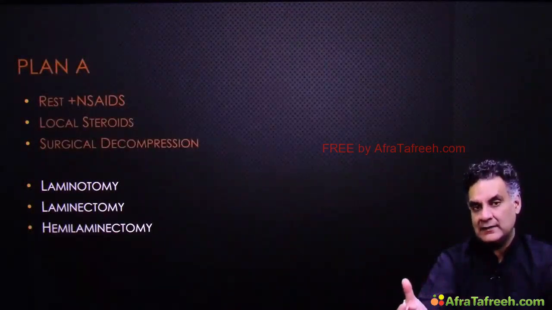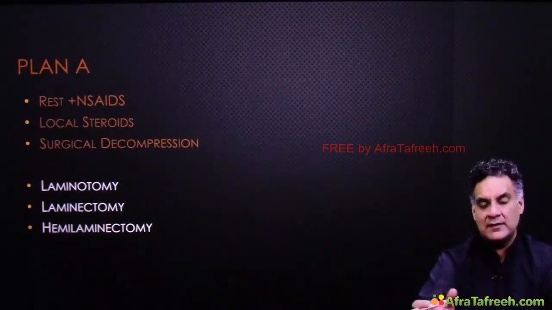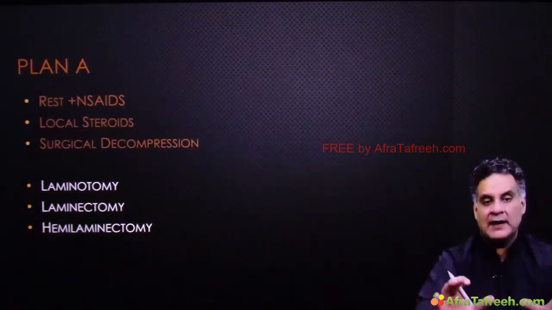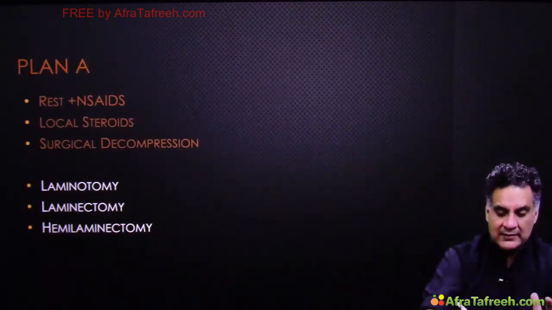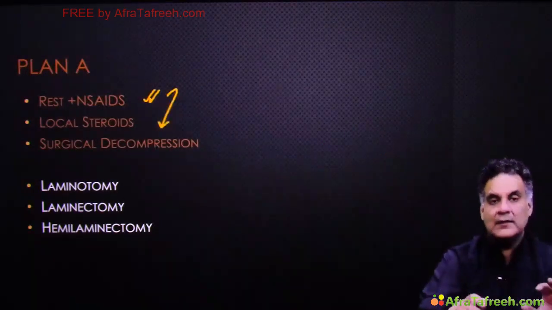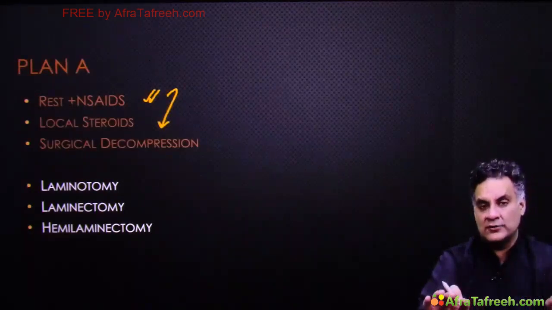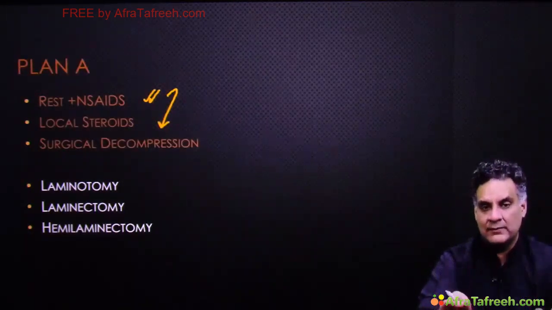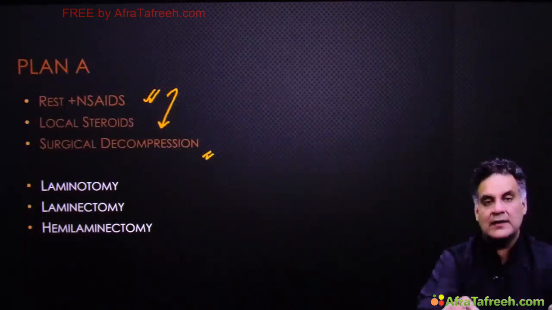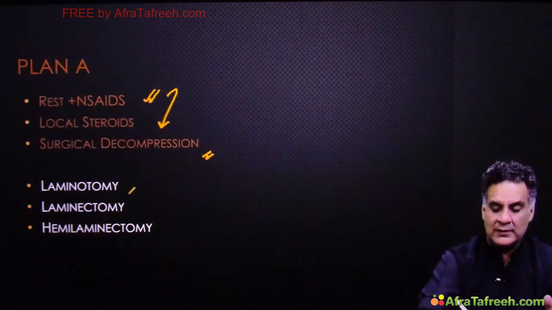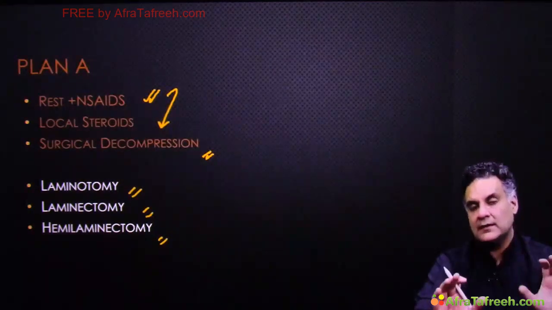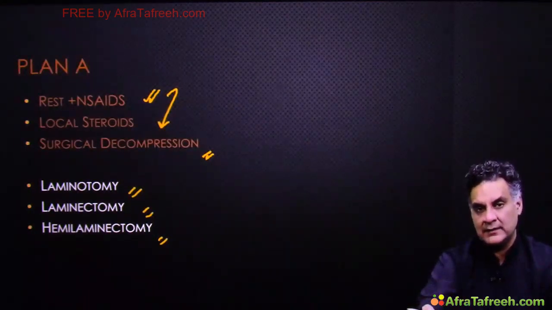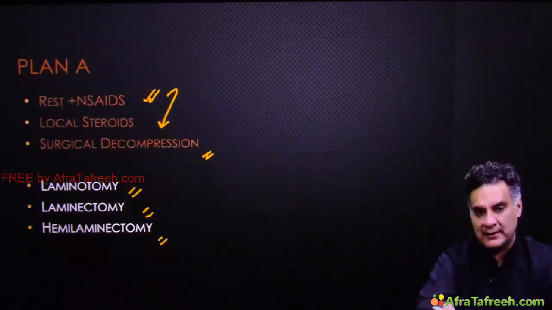Treatment of disc prolapse. We'll remember plan A. We did this in compression neuropathies and many inflammatory disorders. Plan A is a name we have given. It means rest plus NSAIDs; if not relieved, local steroids, not oral, injectable local steroids. If not relieved, surgery. In case of disc prolapse, you will make a hole in the lamina, or remove the whole lamina or half lamina. Laminotomy is making a hole, laminectomy is removal of the complete lamina, hemilaminectomy is removal of half lamina.